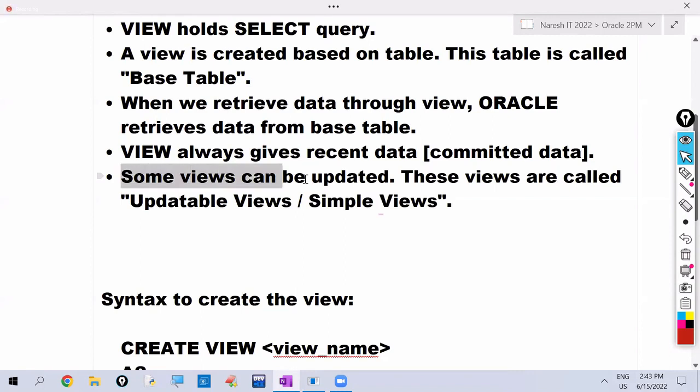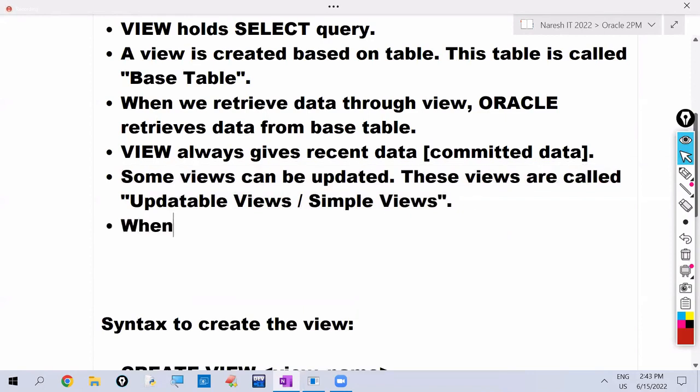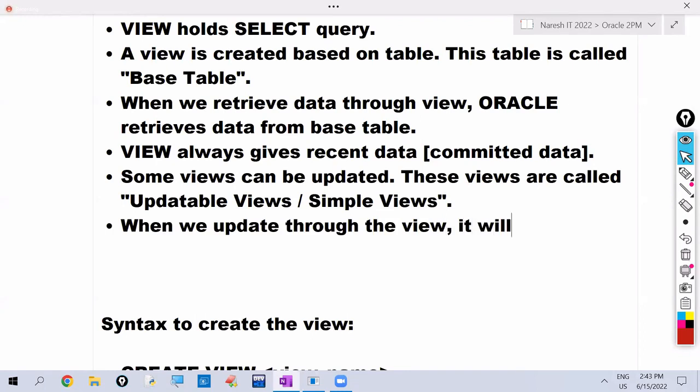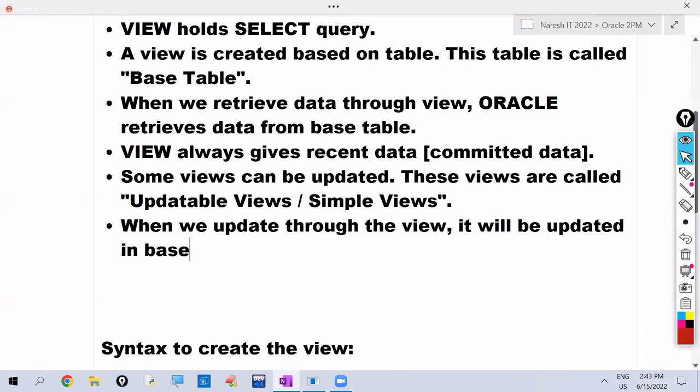Some views can be updated. These views are called updatable views. So when we update through the view, it will be updated in the base table.